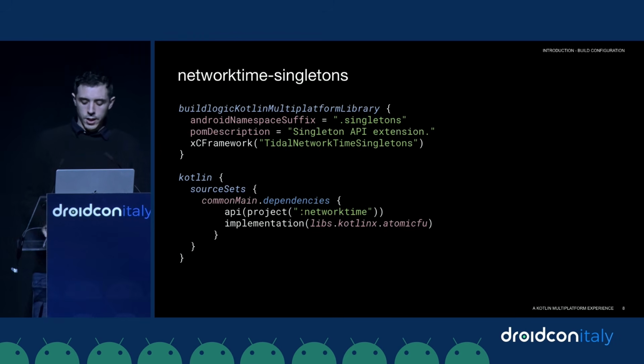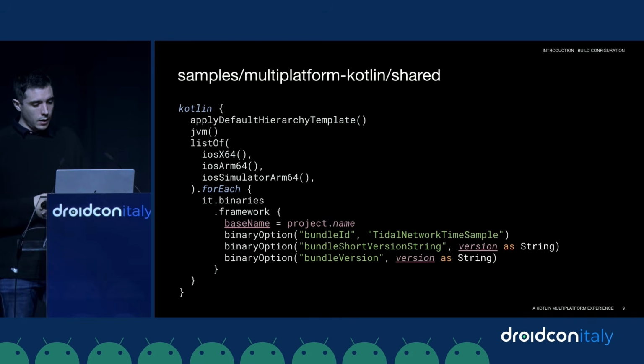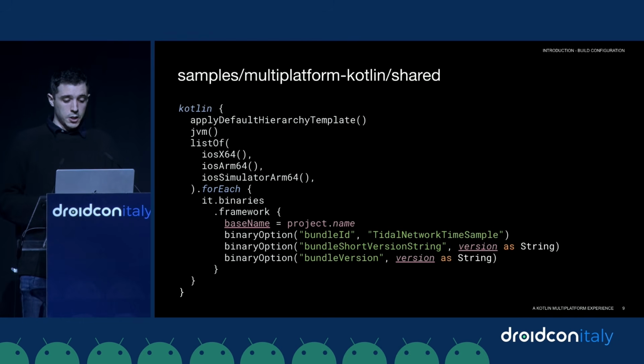But let's now move on to something a little more complex. The module we're going to look at now is the one shared by all sample apps. At first glance, we see the block which configures the targets the app can be run on and some other small details. This is close to what the build logic extension we just mentioned does for library modules, but with a few particularities that warrant not reusing said extension here.